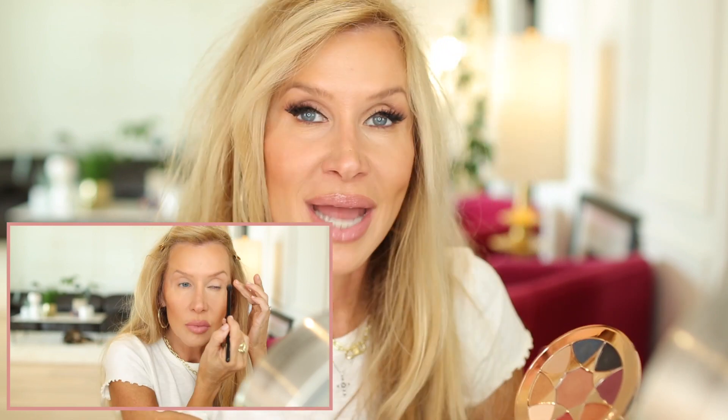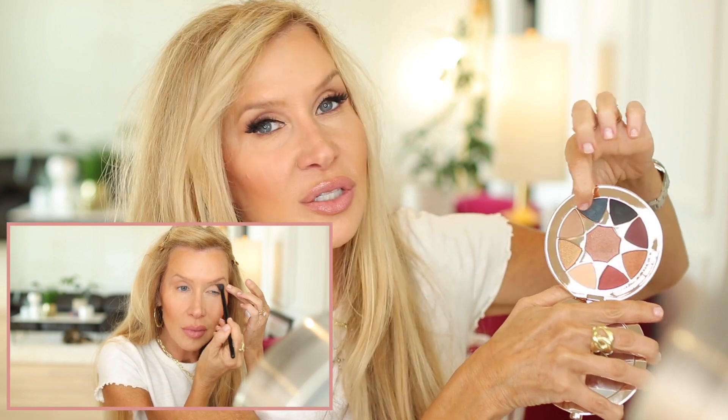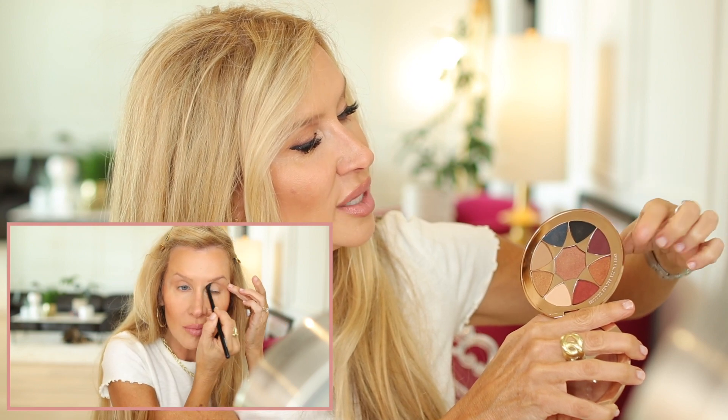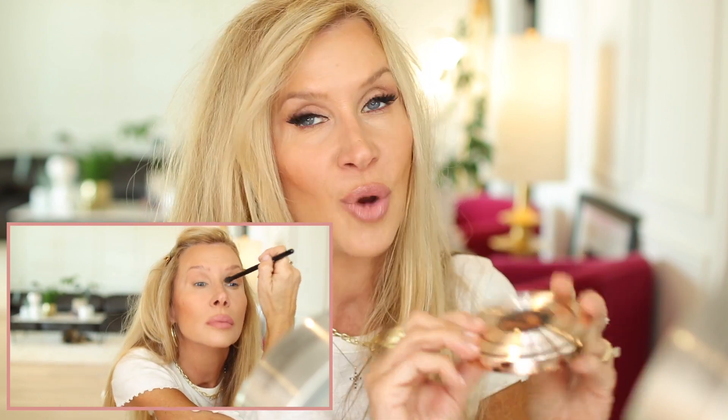Back to the Bronze Goddess — this is the eye palette and it's what I'm wearing today. I have to say it's probably the best Bronze Goddess eye palette they've ever had. What makes it the best is it's practical: you have a good crease shade, a good lid color highlight shade, a frosty mid-tone, a bronzy shade, and what I think is black or a very dark blue. I used a little bit over my liner. I loved it the first time. This is the most practical one they have ever had.